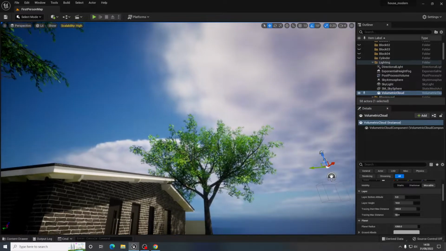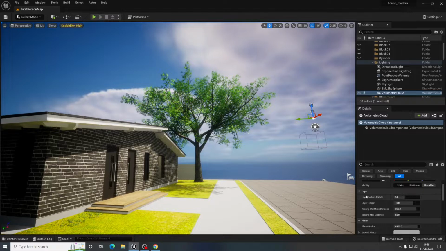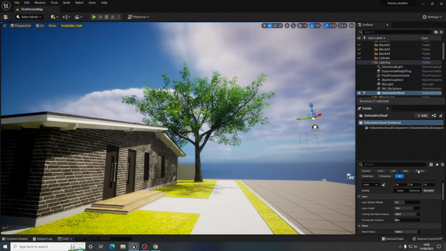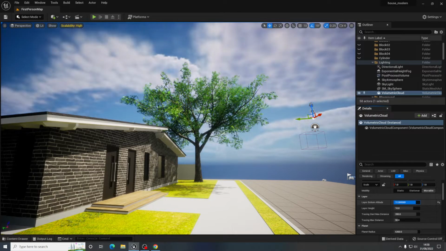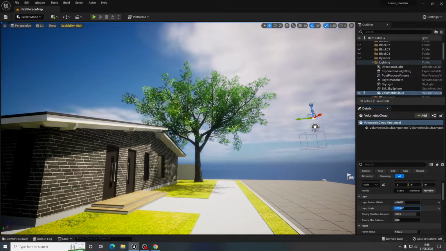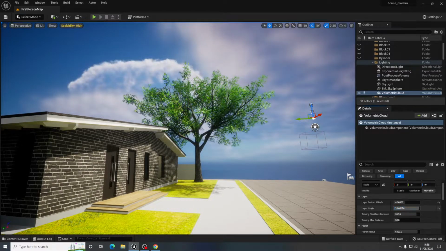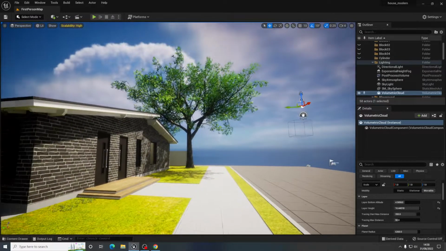Okay, guys. So yeah, with the cloud, it's a little different to how it was in Unreal Engine 4. But anyway, the main settings you can change, because these are volumetric clouds, are things like the altitude and the layer height, and that in itself is adjusting the view and how thick and dense the clouds are and all that kind of business as well.